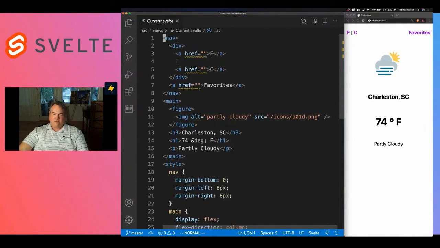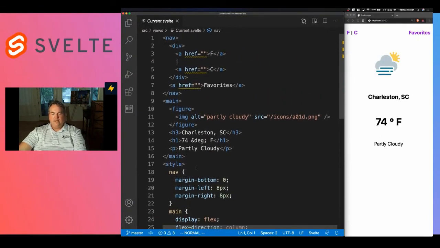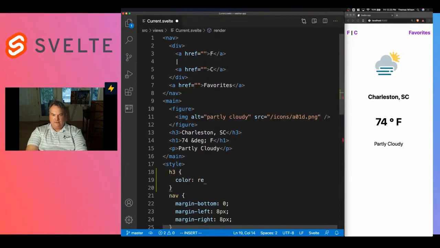So these styles will style explicitly this component, and if a child component is attached or a parent component consumes this, these styles will have no effect on those components, which is kind of cool. So we can take an H3 and just give it a color of Rebecca purple. And if we save that, then that style happens for us, which is really neat.